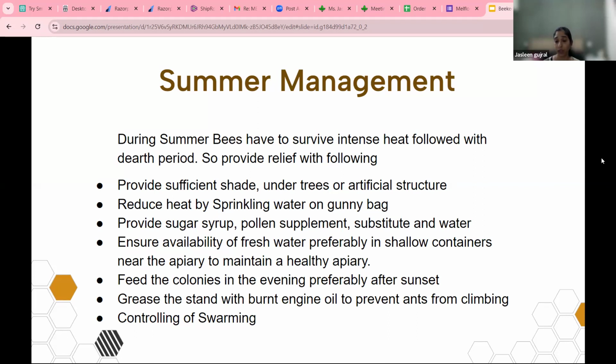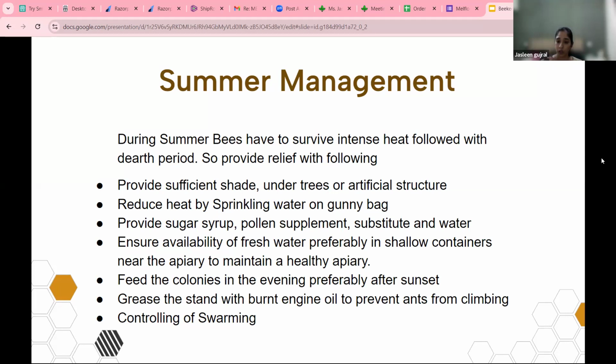Then there should be enough water, because during summertime it's very hot, so fresh water is very necessary for them to have access to. Then if you find the bees in your boxes are reducing, you need to reduce the hive space so that they have ample space to move around, and the temperature inside also goes down, because the larger the hive, the more difficult it is for them to work, as it becomes very humid and congested inside the box because of the intense heat.